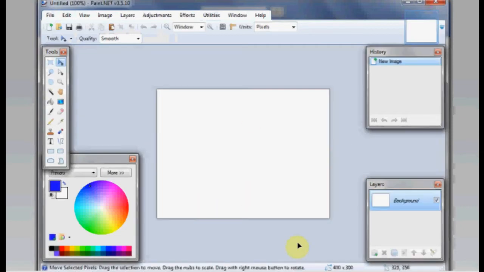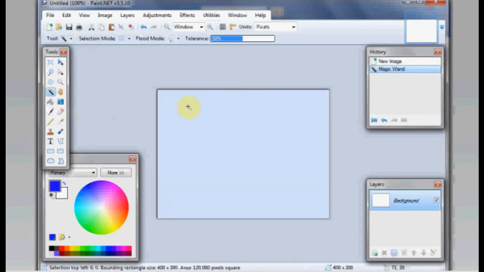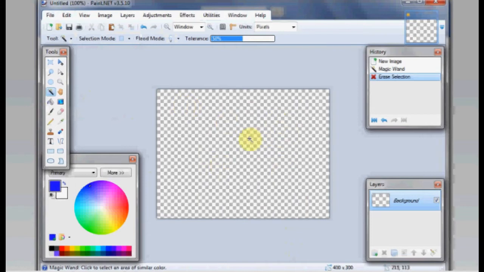Alright, now we have a white canvas. Firstly, we want to make it a transparent background so that when we put our logo over the top of a background, whether it's a gradient background or an image background or an actual website, we want the logo to be displayed prominently and without the white space around it. So we can use the magic wand and select. I'm just going to press the delete button on the keyboard. You can see now this pattern is to show that the background is now transparent.